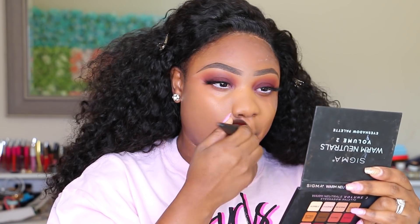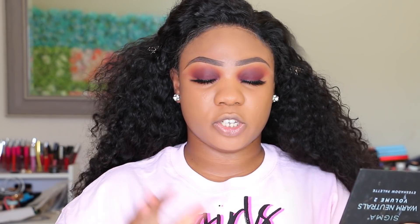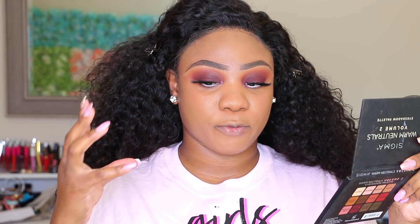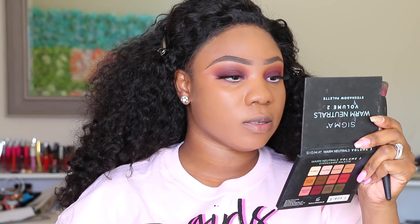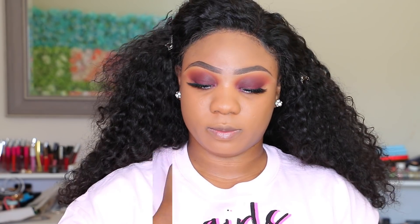I generally love to mix my foundation — even on my clients. I love when I mix their foundation because no one is just one single color. This is just one layer of foundation — it is definitely a medium coverage, not quite full coverage. I'm going to put it to test. In terms of the shade, it's not bad. I'm going to add one more layer just to see how it builds.